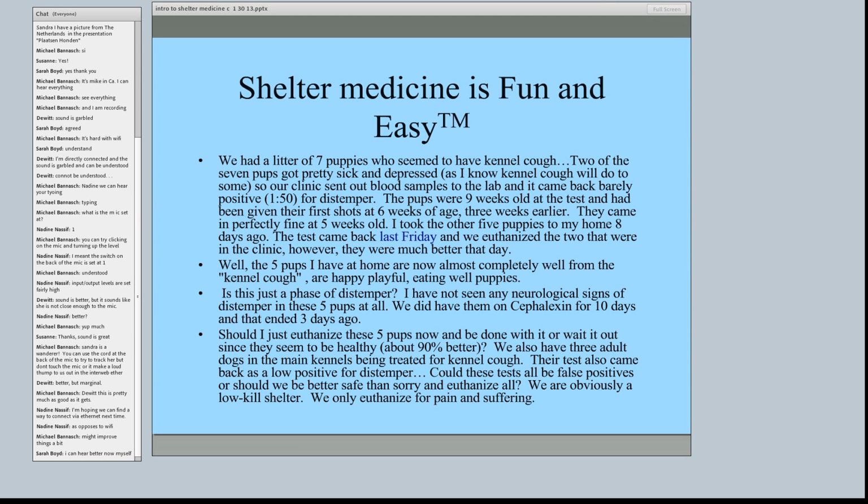So again, I'm not going to get into all the details of this, but this is a common kind of scenario that we end up getting questions about, and we end up having to be in the midst of making these kinds of decisions, really understanding the diagnostic tests, usually interpreting those diagnostic tests in light of the entire picture. So just like for an individual animal, we want to look at the diagnostic test results that we get back and understand them in the context of everything we see about that animal. Right, the MRI might say go straight to surgery, but then you look at the dog and the dog's bouncing around. You're not going to go straight to surgery. So these are just to kind of set the stage in terms of what are the kind of conundrums that we can end up in.